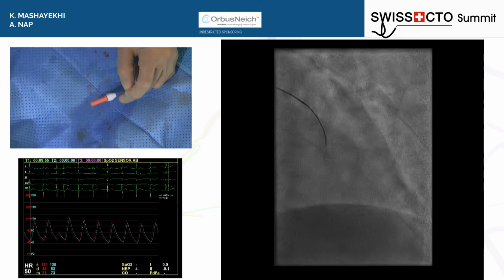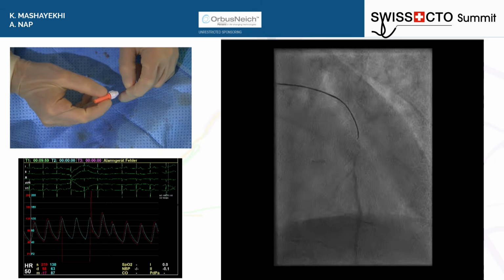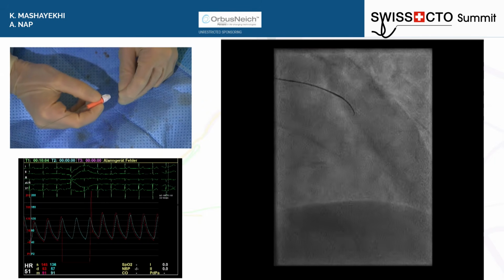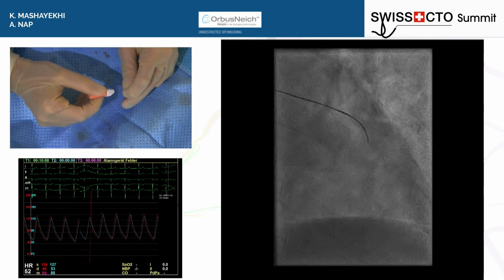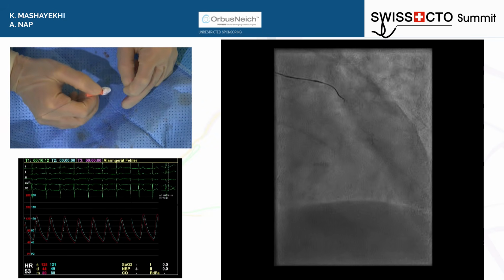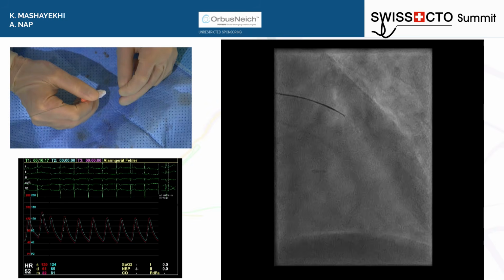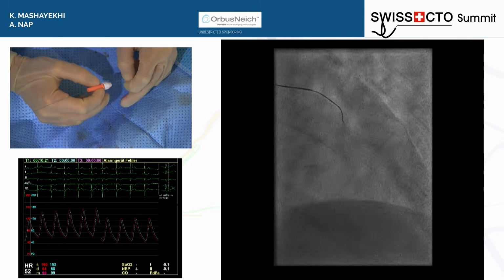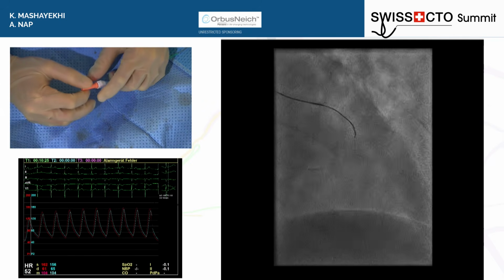Hi, Alex. This is Paul. Hi, Paul. Hi, Columbus. Well, I just wanted to say that even though the landing zone looks pretty fragile, one of the advantages of post-bypass patients is it's severely calcified, and the hematoma formation is often much less in these patients. So I think, obviously Columbus is very experienced with wiring, and he should definitely give it a go, as he's now doing, to retract and redirect. It's sort of a virtual parallel wire technique, which he's using now.